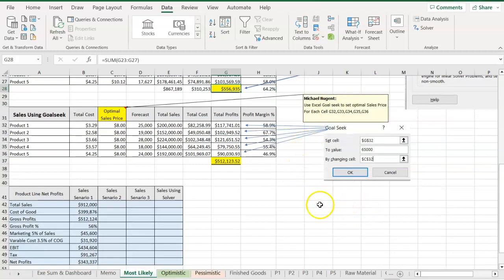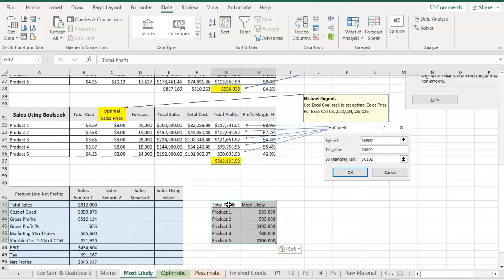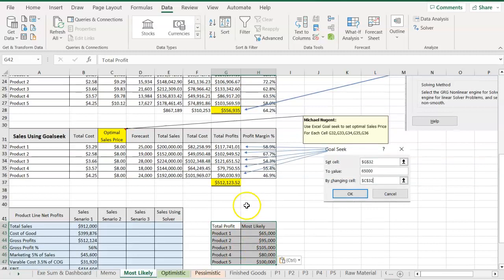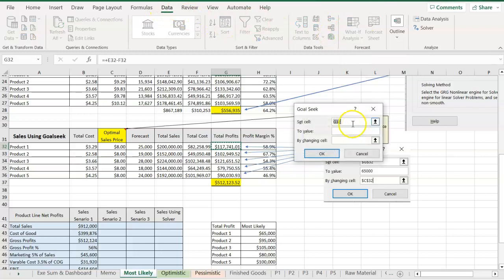So I'm going to put my little chart over here so I know what I'm doing. And then I have to go to each one individually. And I'm going to go to the what if, on the data tab, to the what if scenario, GoalSeek. And this is the cell I want to seek. The value is going to be from down here, the 65. I'll type that in. And by changing the cell, the price. So that is the setup.